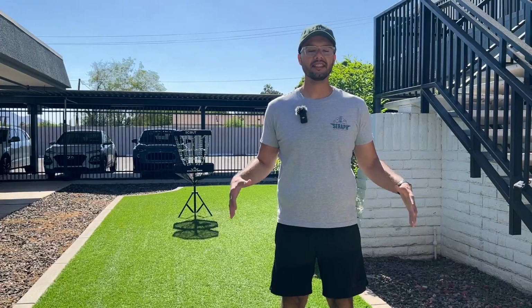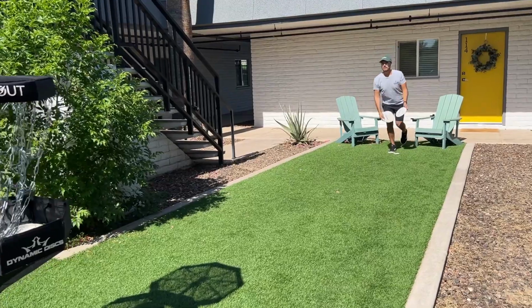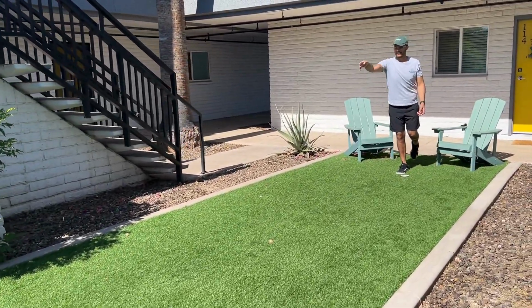Practicing single leg putts can heighten focus and concentration. Focusing on your putting stroke, weight distribution, and follow through.